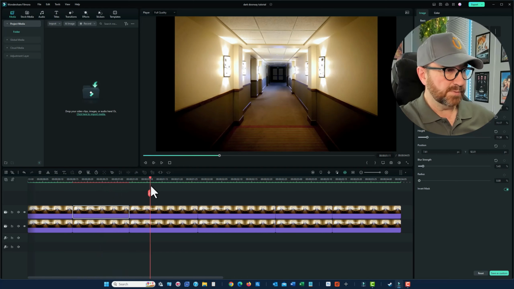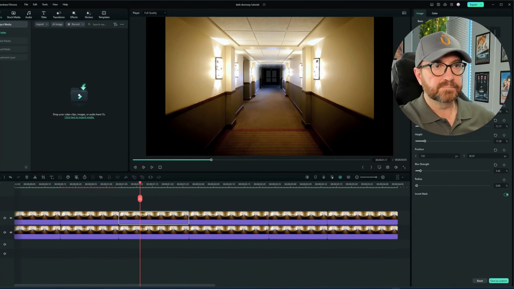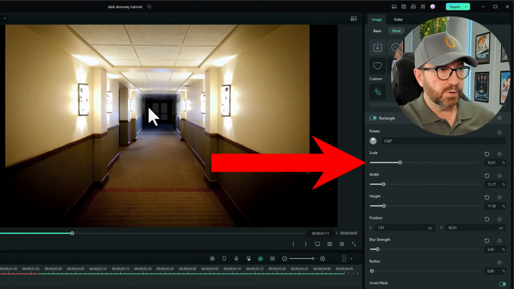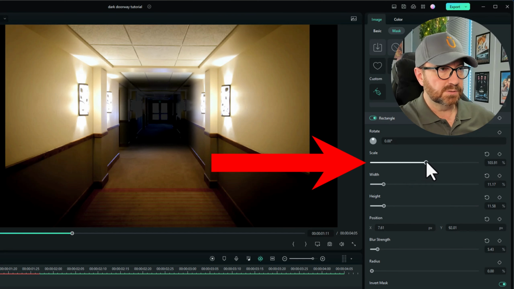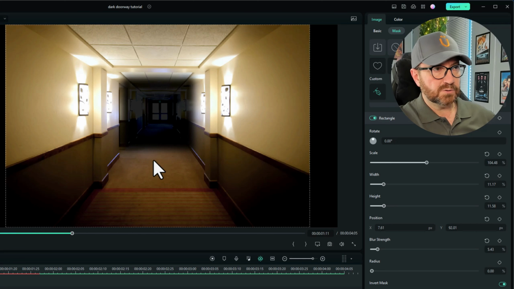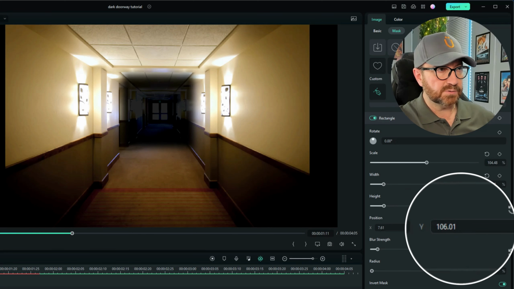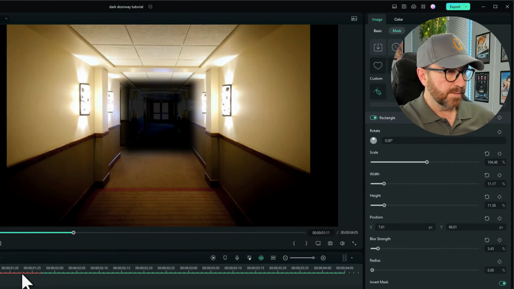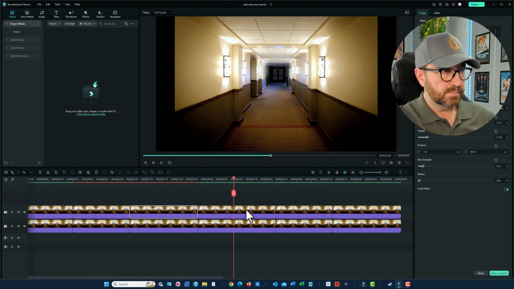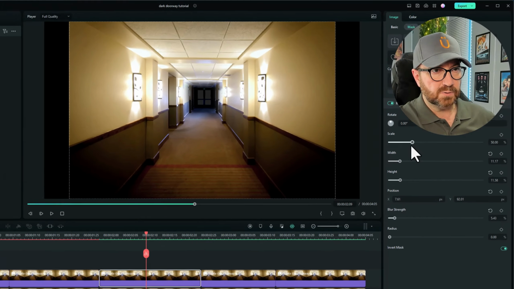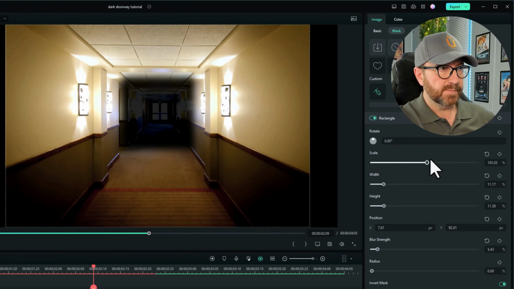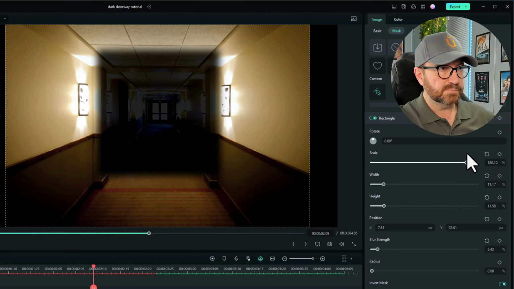Go to the next clip, highlight it, click on it, change the scale up, and we want to go past these lights now. So take it past those lights. Okay, that looks a little bit high, so we can take that down a touch. That looks better there. Next clip along, we want to go past these lights, so again, just scale it just past there and move it down, because again, it's too high.